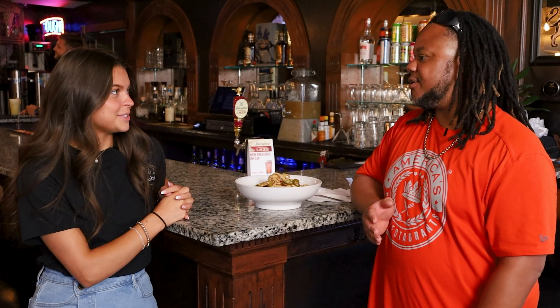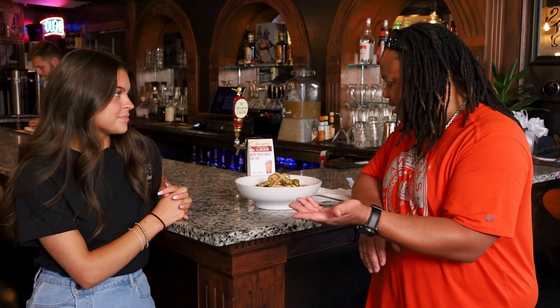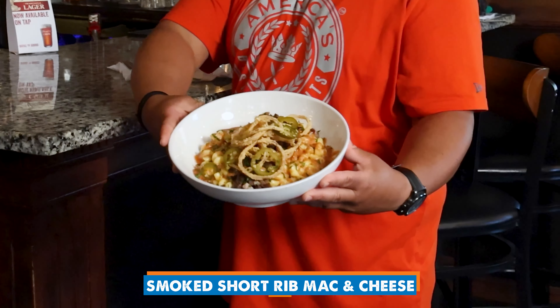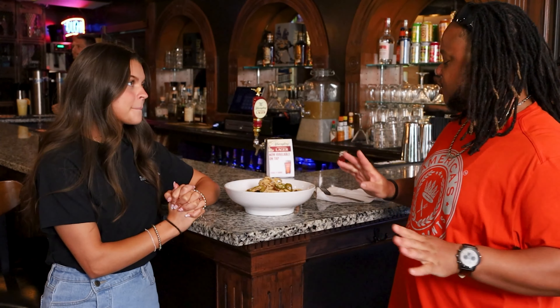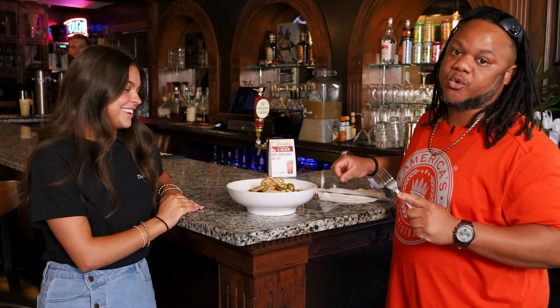Right now I am joined by Zoe — she's not only a server here but also the daughter of the owner, Jason, of this awesome restaurant, the Suburban. I just had a really awesome conversation with Nick outside and he gave me some of that honey chicken — good lord, that was delicious. Now I'm standing next to you and you have this delicious-looking macaroni and cheese ball. Tell me about it. This is our short rib mac and cheese — my personal favorite and a lot of our customers' favorite too. You've got cavatappi noodles, white cheddar, fried onions, jalapeños, our house white barbecue sauce, and short rib on it.